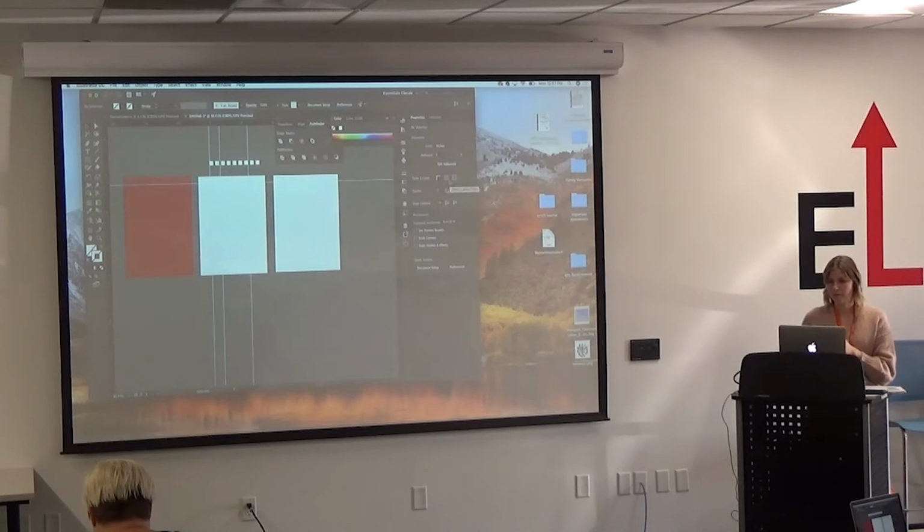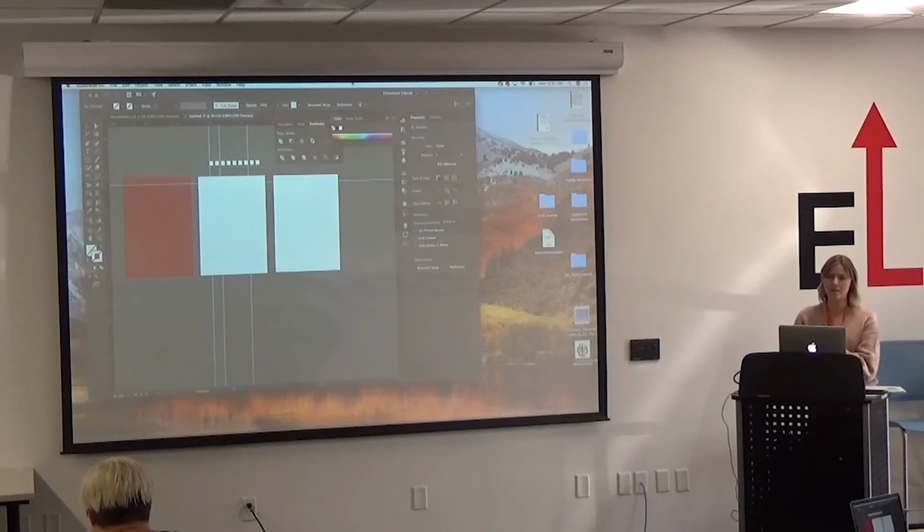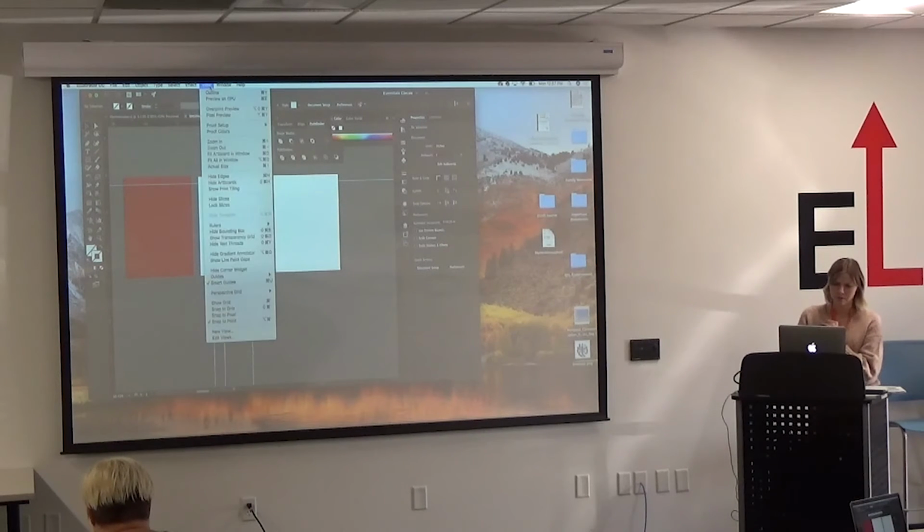And I like going from here. I like using it for my properties. You can always find all these tools in the drop downs. Like guides, so guides and guidelines and smart guides and your grid, they're all in view. So if for some reason you can't find them in your properties, you can always find them in the drop down, view.